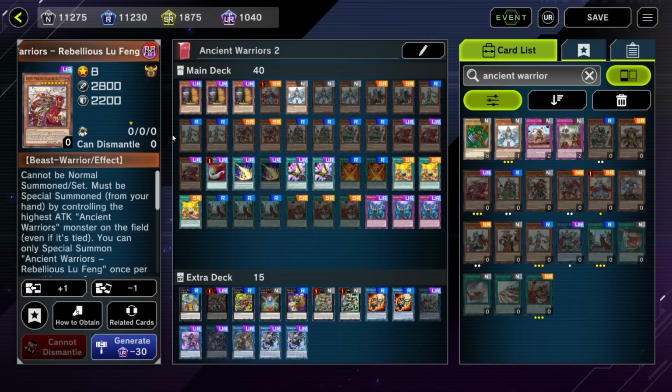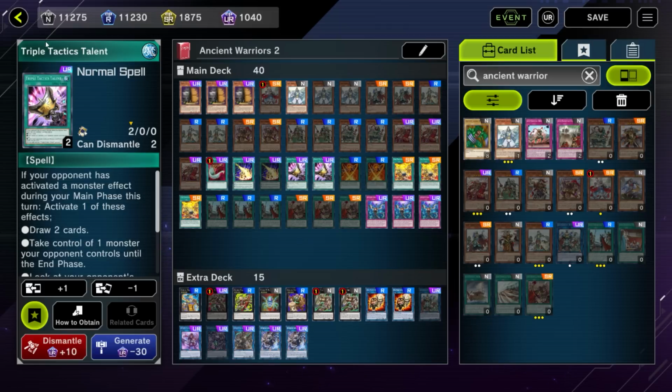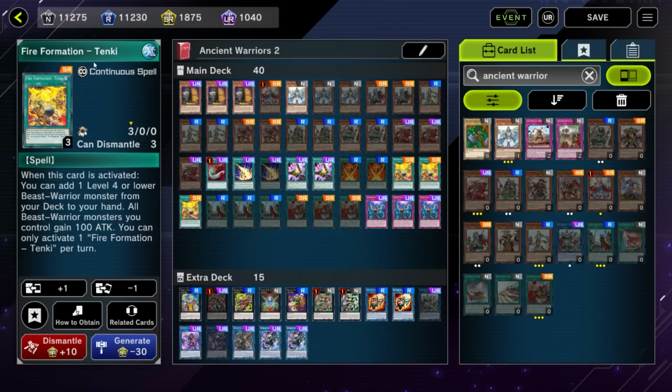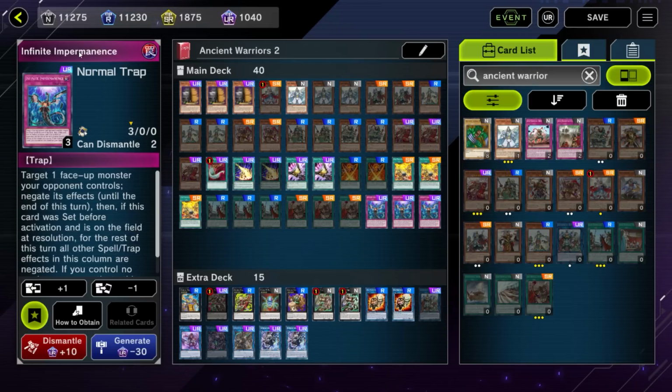So this is the main boss monster that you want to play. You kind of care about back row. Lightning Storm is versatile because again, going second, you can clear out monsters or back row. So maybe 2 Lightning Storms would be good, and a Feather Duster. Again, these are the staple cards, so I'm not including them in the cost of the deck. You got 2 Talents as well, 2 Tensu Fire Formation, and 3 Fire Formation Tenki, 3 Ancient Warriors Saga, 3 Visits, 3 Ancient Warriors Saga, Deception and Betrayal, and 3 Infinite Impermanence.